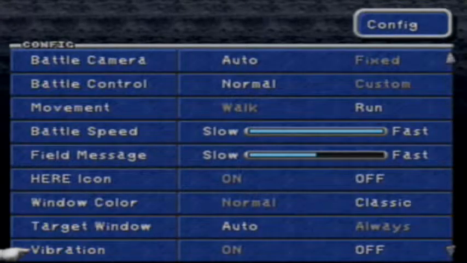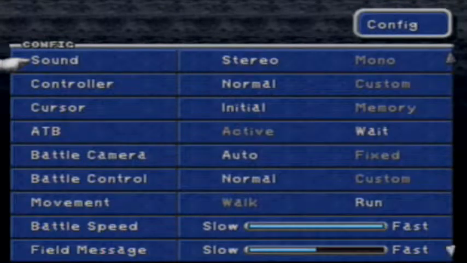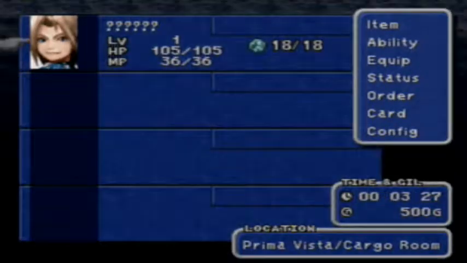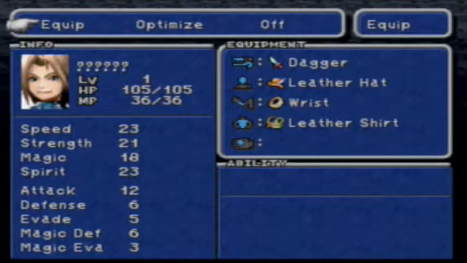Target window. I have it on auto, which is just default. No vibration. Actually, let's do vibration. Why not? You can set this up to be 2-player. If only. But we also have a few other things here. Our character is outfitted with a dagger, which is his weapon of choice. And he generally wears the middle-class armors, but we'll worry about that later.